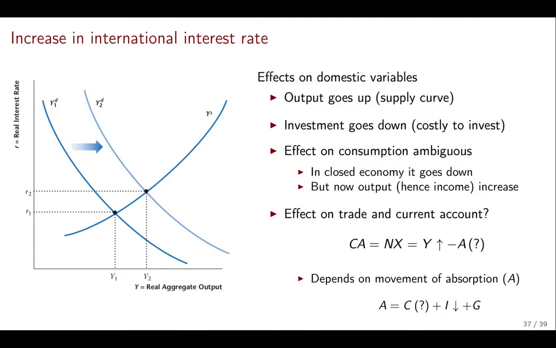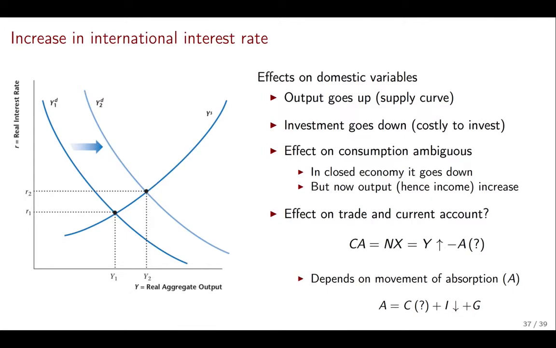Here we should remember what we covered in our second video where we defined the current account and related it to savings. Remember that the current account and net exports are a reflection of the investment or savings deficit. Now in this economy, we know that output is going up, that's income going up, that's going to increase savings. Now we also know that investment is going down, which also generates an increase in the savings surplus of the economy. Now the final answer is going to depend on what happens to consumption. If consumption goes up a lot, that can undo the changes in Y and can actually make the current account and net exports go down. But we should know by now that that is unlikely to occur.